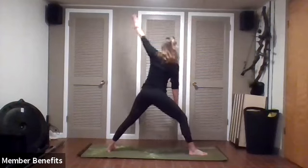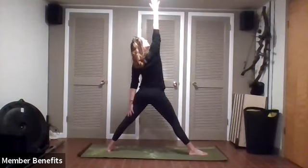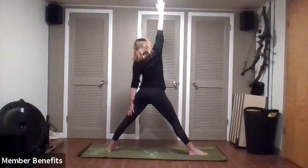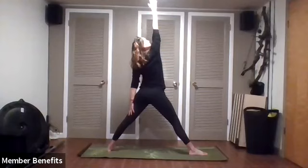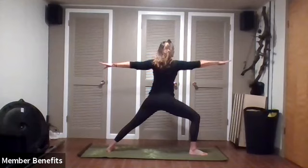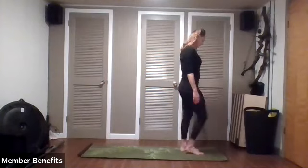Push through, straighten that leg. Let's lean back, reverse that warrior. Looking up at the sky or down at your left foot, either way. Just keep breathing. Bend the front knee, come back to your warrior two, relax your shoulders. Arms come down. Let's take that left foot forward. Nice job, shake it out.